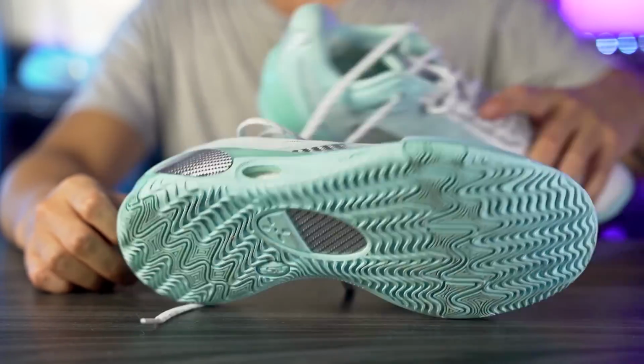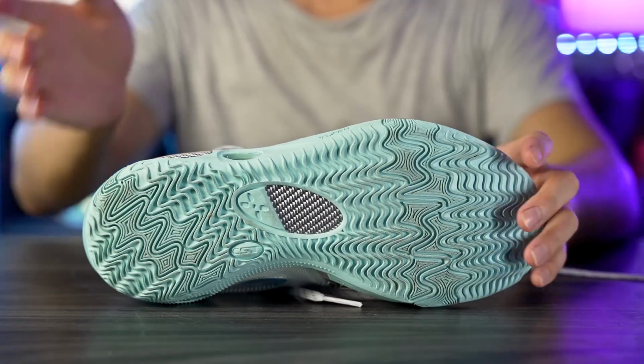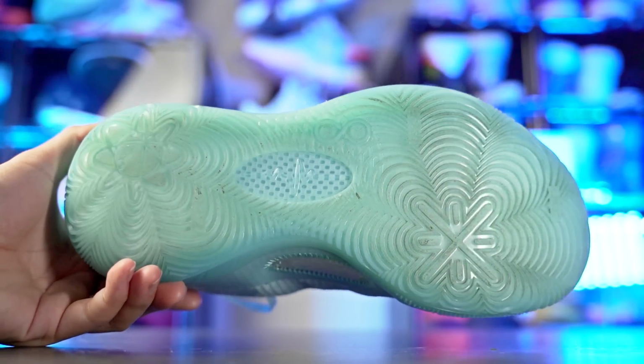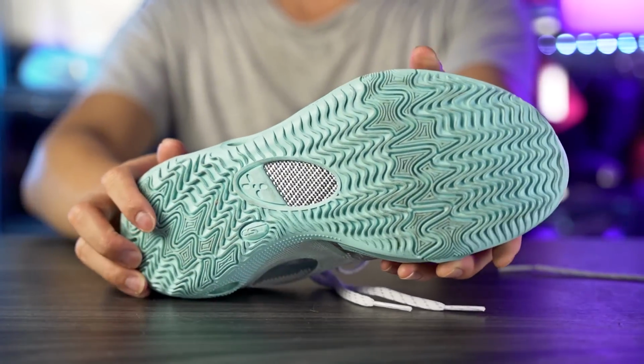Let's get it started right off with the traction. As far as the outsole goes, we have a solid rubber outsole, right? Comparing it to the 808-2 Ultra with the Oxygen colorway, we had a translucent one, but here we have a solid rubber outsole, which I do like, and we have a very, very wavy herringbone traction pattern, right?